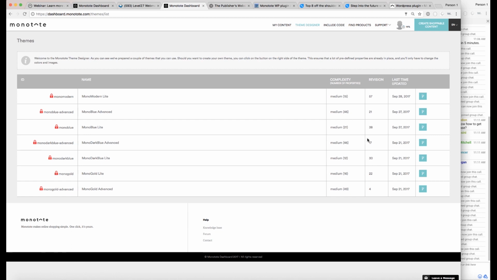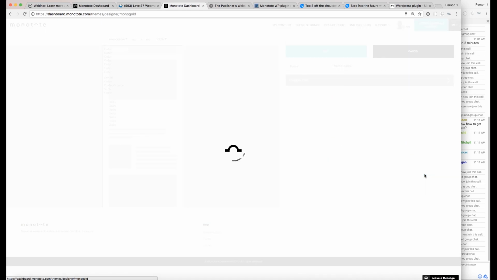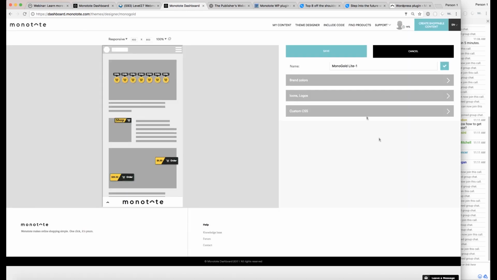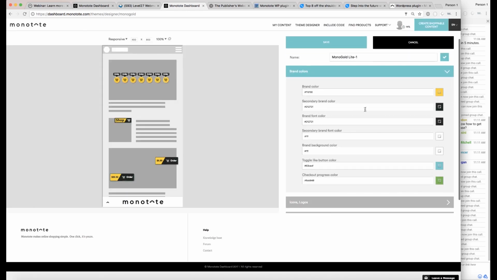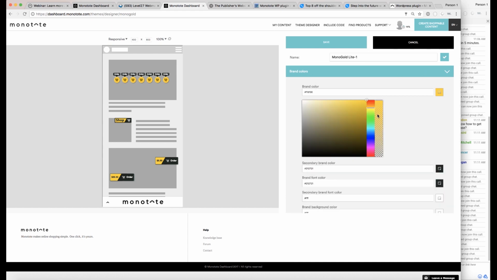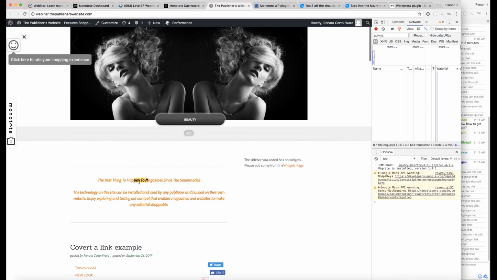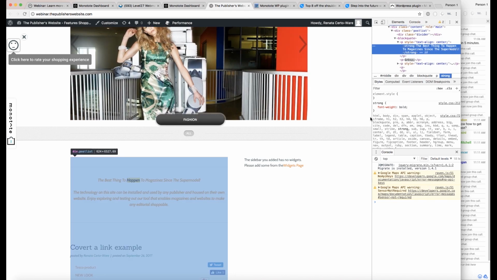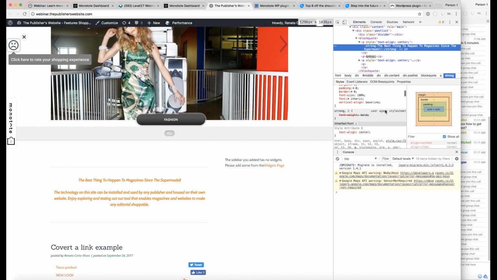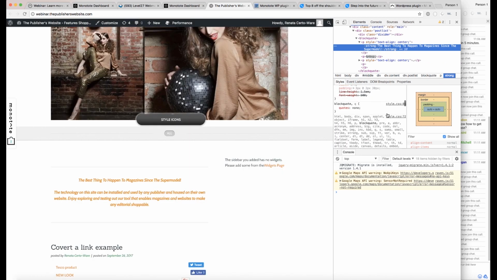And you can start your own theme by clicking on the fork icon on the right side of a theme. And the number of properties reflects to the number of things that you can change in here. You can use the color swatch to change the color, or you can simply fill in your own color if you want to do that. And finding your own colors in a browser is very easy. You simply select the text, inspect the element, and then you will see it in your Google Chrome browser or any other browser.